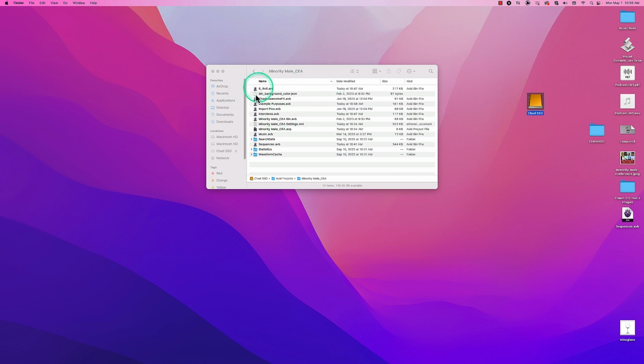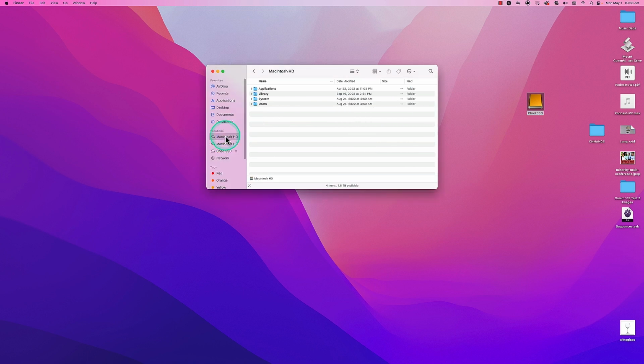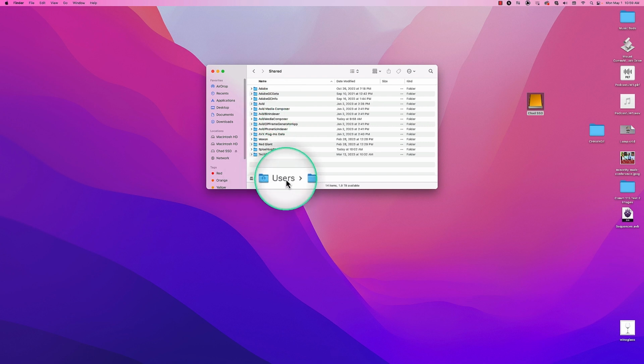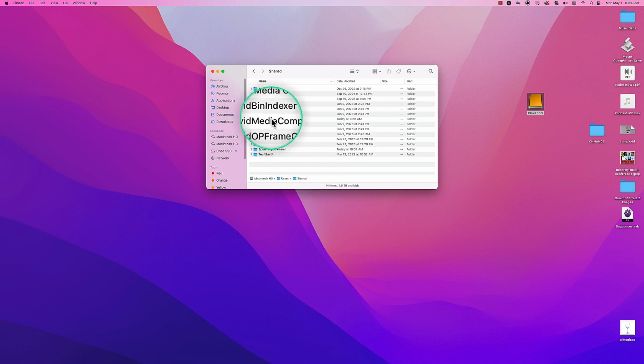Now, on my Macintosh hard drive, and this is a little bit tricky, this is a place under Users. On a PC it may be a different place, I think it's under Windows users. But here, if you go to Users and then Shared, it's a shared system, you're going to go to Avid Media Composer, all one word. On a PC it would be C, Users, Shared, Avid Media Composer, all one word.